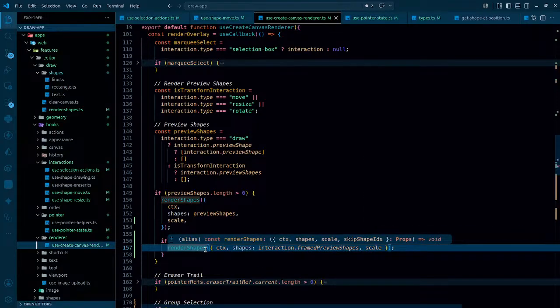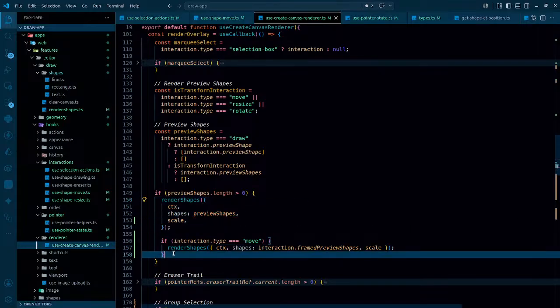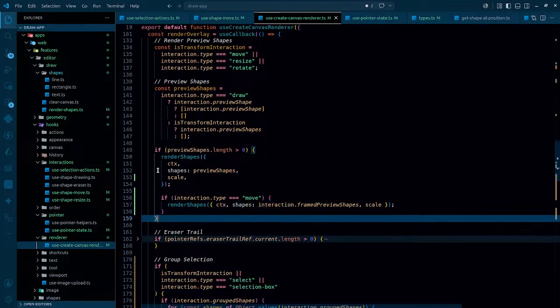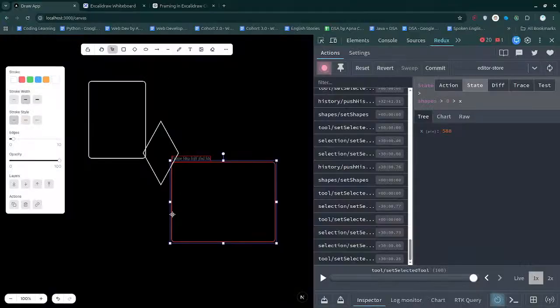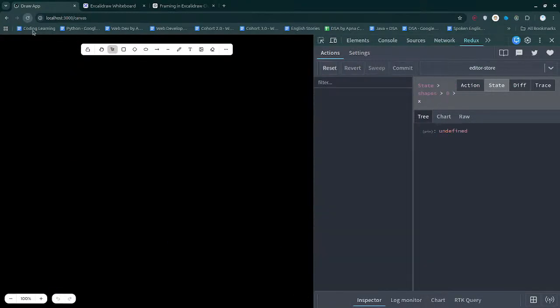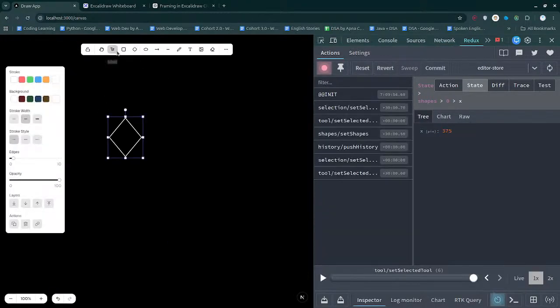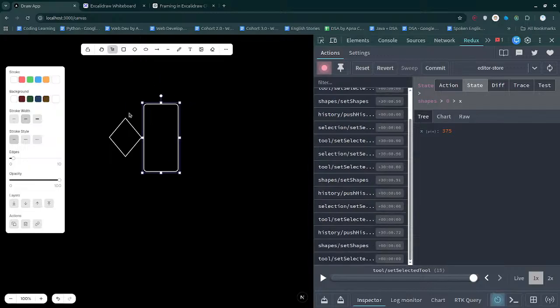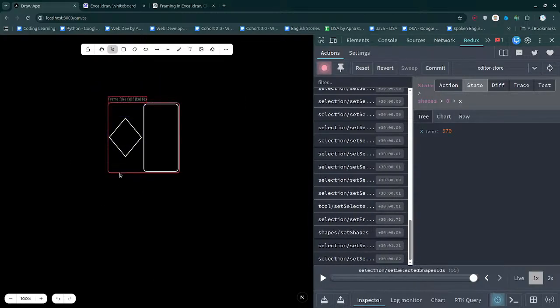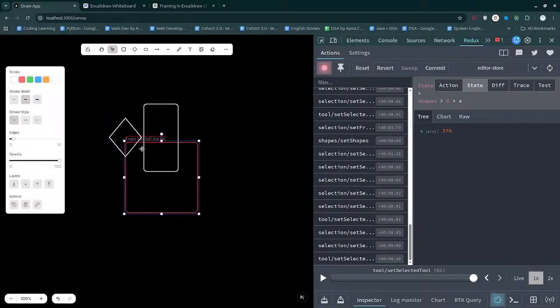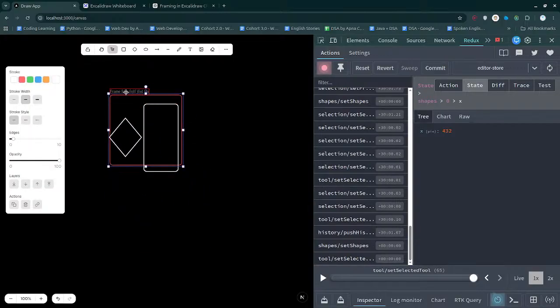Will it work? So what we are doing is rendering the shapes separately, and rendering the preview shapes separately, and the delay is gonna be really less. So hopefully it's gonna work. Something is still up.